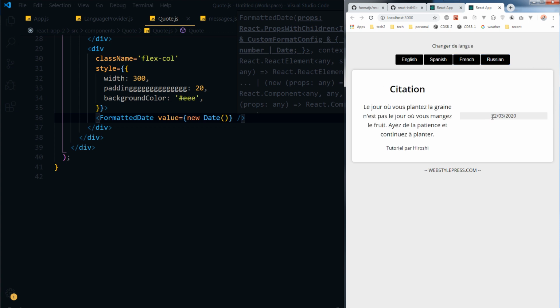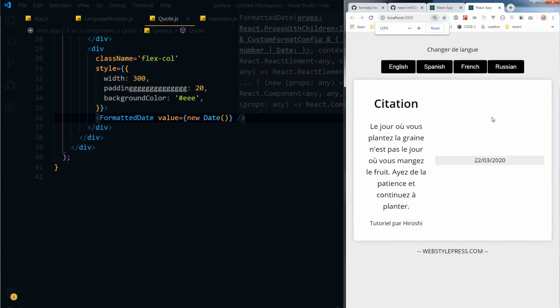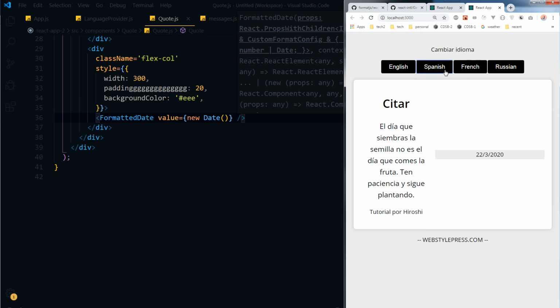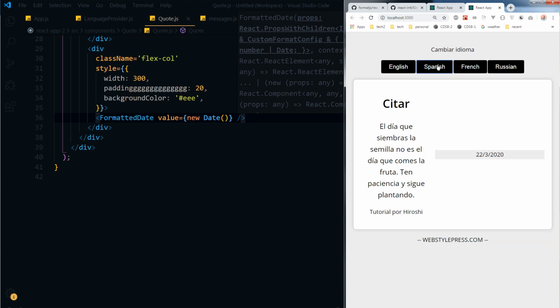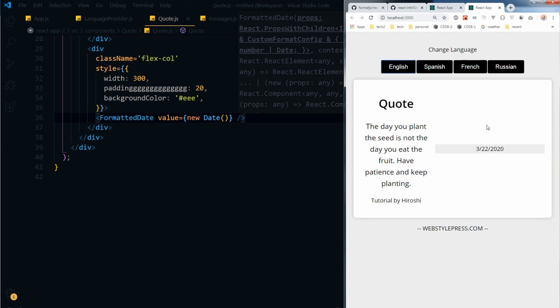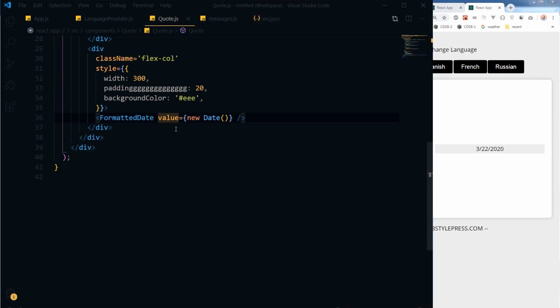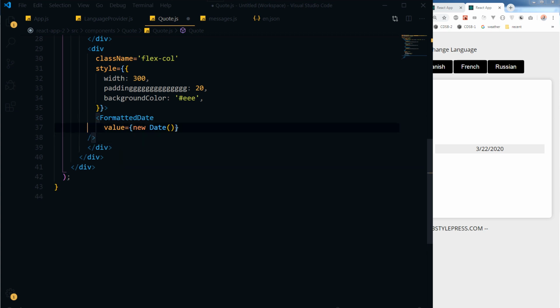Let me increase the font and see this now. See these dots now, French, this one Spanish, and this one. Okay, it has got more settings or parameters. Let's try these also.